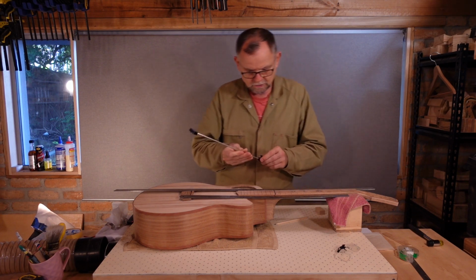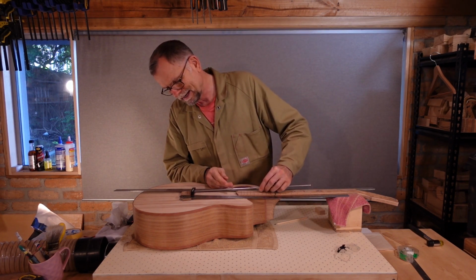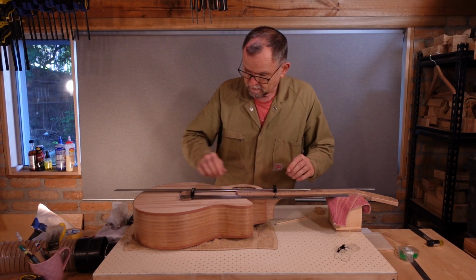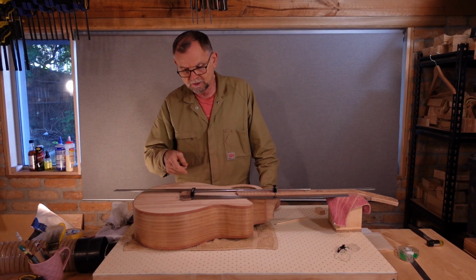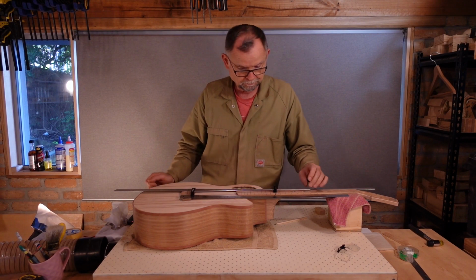And we flip it around and we place the two spikes in the near edge of the slot that we cut for the saddle. That gives us the longitudinal placement of the bridge. It takes care of the differential compensation for the different string gauges.